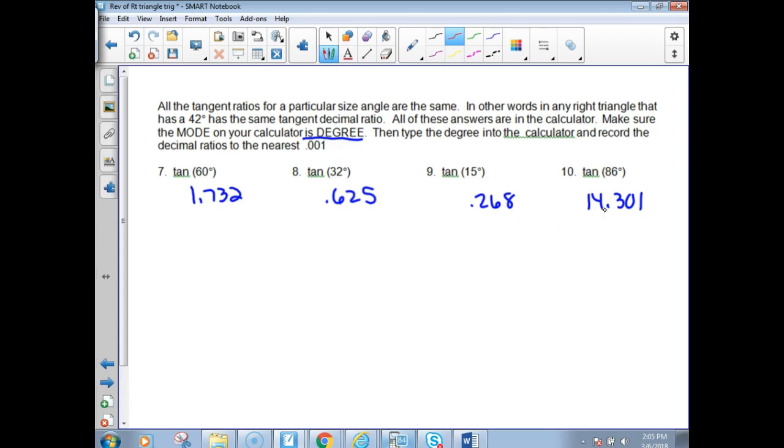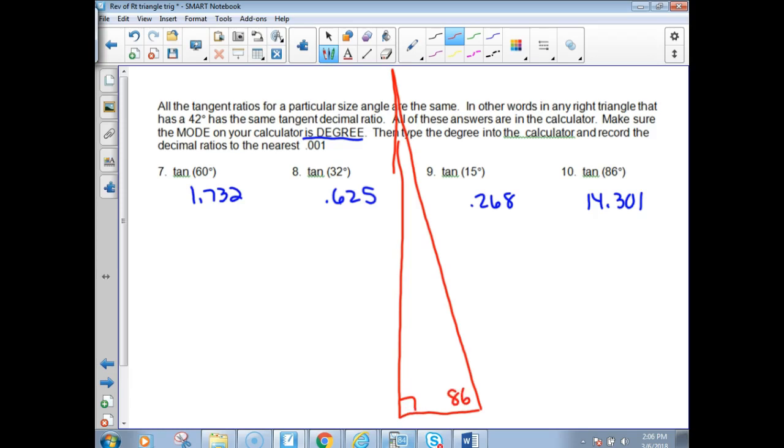Now look at this one. Why is this so dramatic? That's because if you had a right triangle with a 90-degree angle and an 86-degree angle, it would look something like that, because the opposite leg to the 86-degree angle would be about 14.3 times as big as this one. Okay, that's why. So anyway, I just thought you might want to know what the numbers mean, and then you get an idea what the triangles look like.